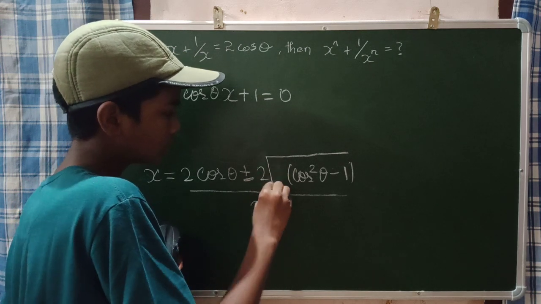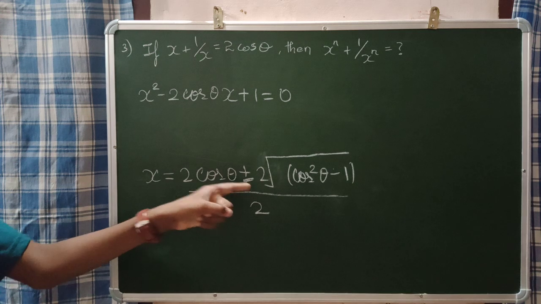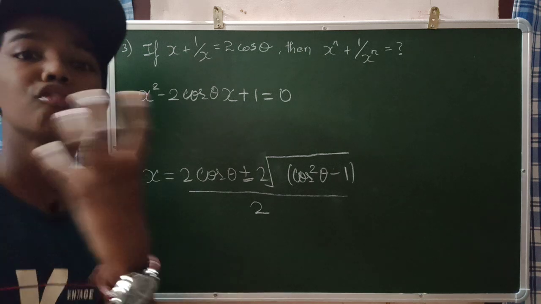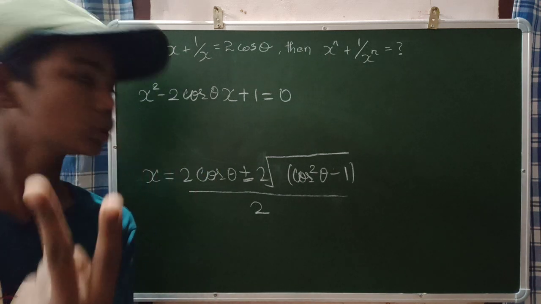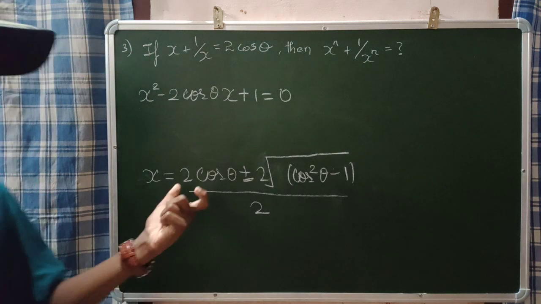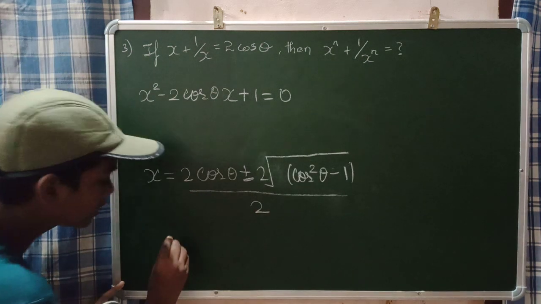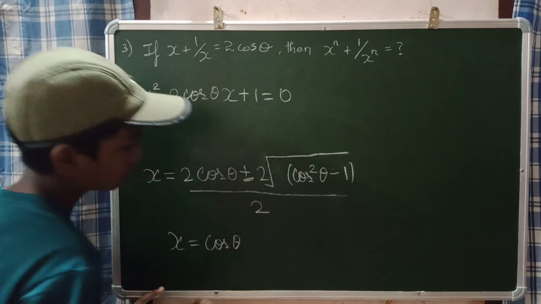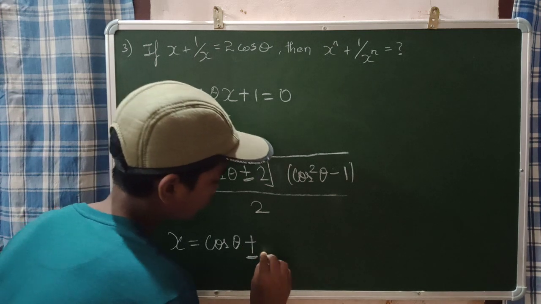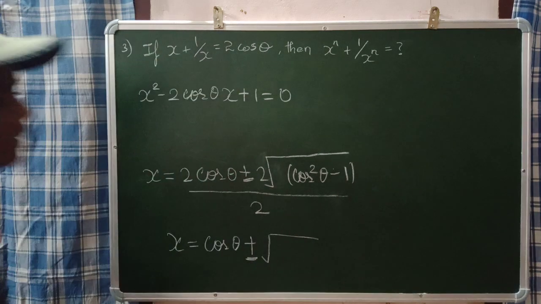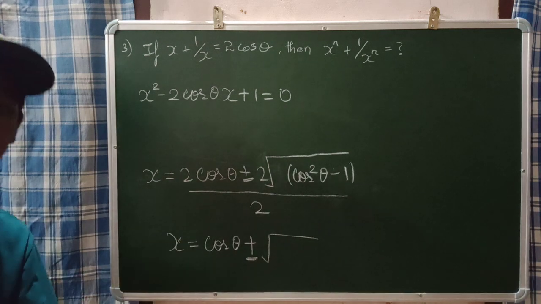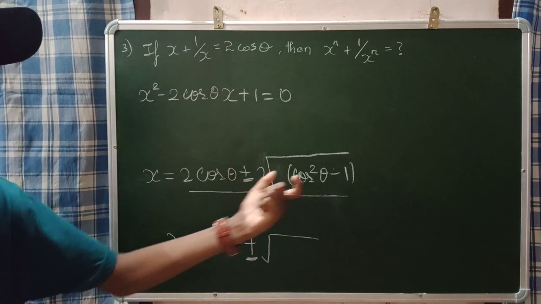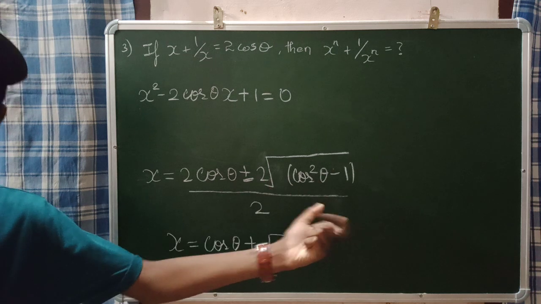So when you take it out of the root, this is what you will get, which is 2 cos theta plus or minus 2 into root of cos square theta minus 1, divided by 2, because of taking your 4 common, because 4 is your 2 square, right? 4 is 2 square. So I took 2 outside the root. So this will be your value, and just evaluate. Then you will get the value of x as cos theta plus or minus root of cos square theta minus 1. Because guys, just divide using a division of algebraic expression. 2 cos theta divided by 2 will be cos theta. 2 root cos square theta minus 1 divided by 2 will be root of cos square theta minus 1.